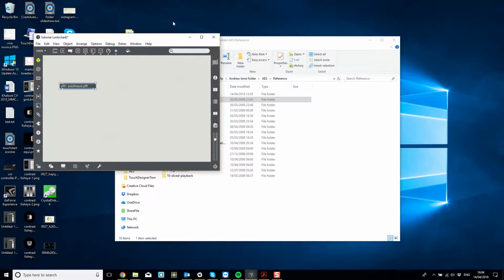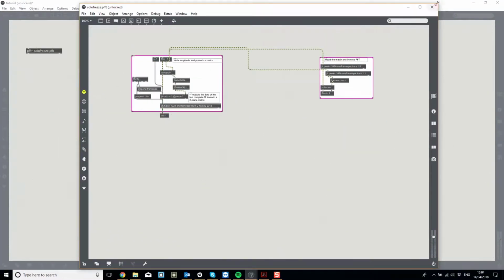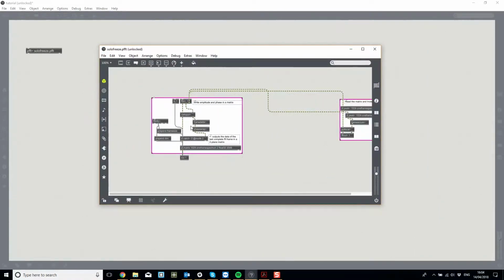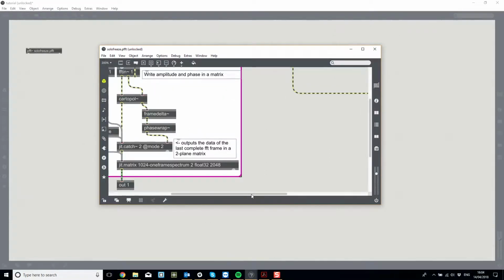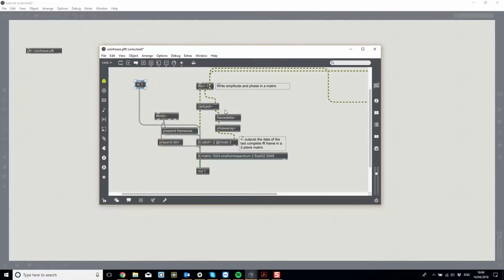So to give you an example of what we've got, I've got a bare bones Max patch here that is referencing the solo freeze FFT object that he creates for his basic freeze. If we have a quick look through at what it's actually doing, at the top we've got some general, let me just delete that so we can see. We've got our FFT in, a normal signal coming in from the Max patcher, and a cartopol, so we're taking our normal Cartesian coordinates and turning them into circular polar coordinates.